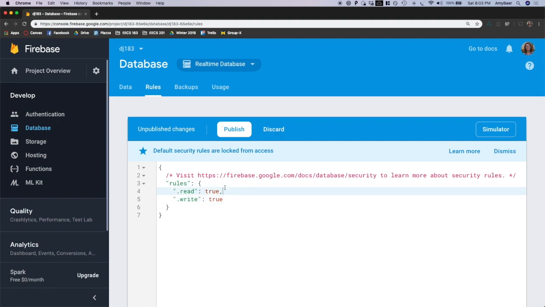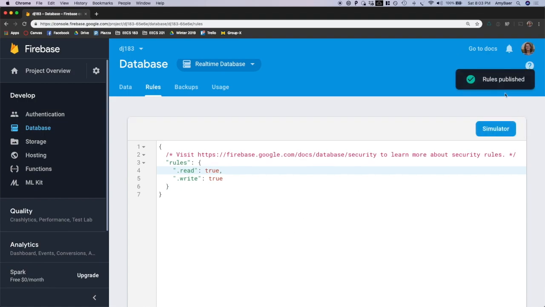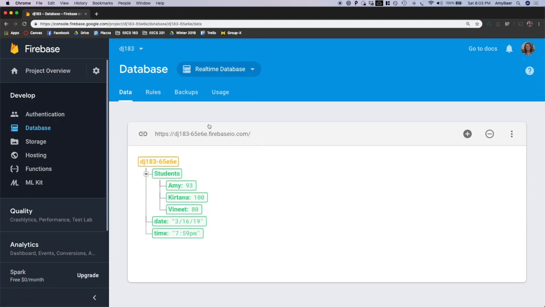Again, this is not very safe because now anyone who has the link can mess with whatever's in our database. You can imagine that in a real world project how bad this might be. For example, if Facebook had a Google Firebase database and they set their permissions to be true, then I could just go on and change and look at everyone's information. So obviously not good, but for the purposes of this project, it's fine. So we're just going to go ahead and click publish. You get this little notification up here that your rules are published. And once you do that, then we can move to doing all this in Python.